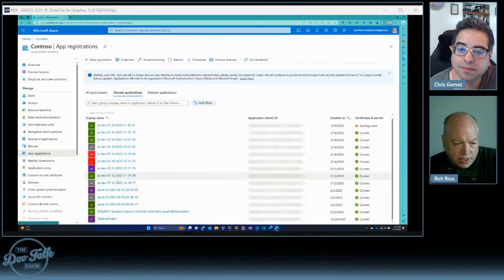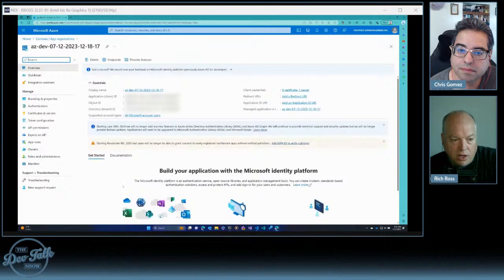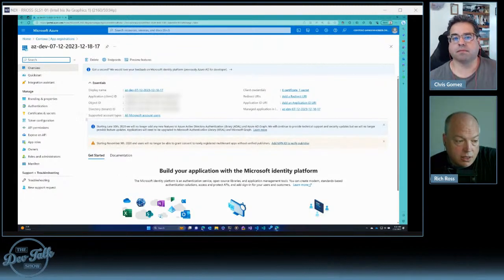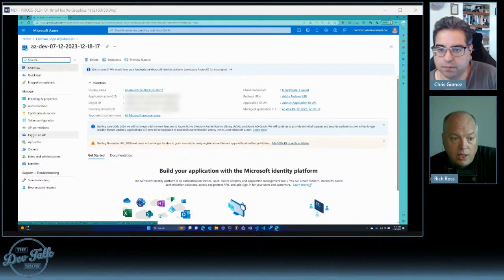So we've got one that I created earlier for testing, but we've got this one here, which is the one that got created as part of the AZD pipeline config. So we've got a service principal that we're using to basically connect to Azure and be able to deploy the resources when we go ahead and make updates, or deploy the code when we have updates to the code as well.